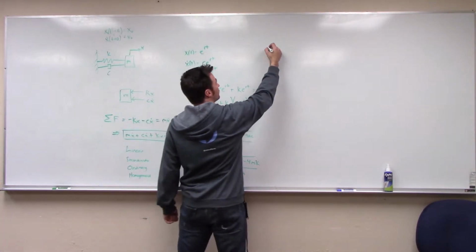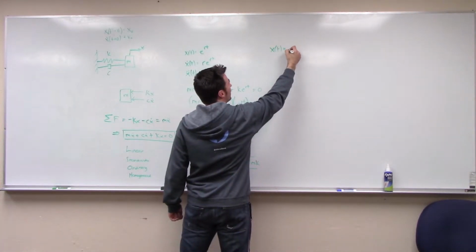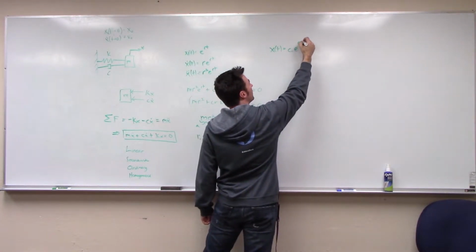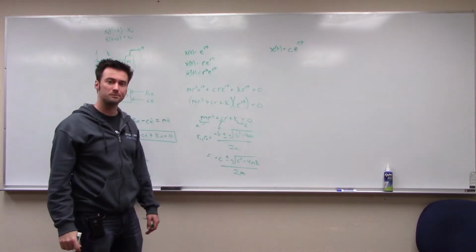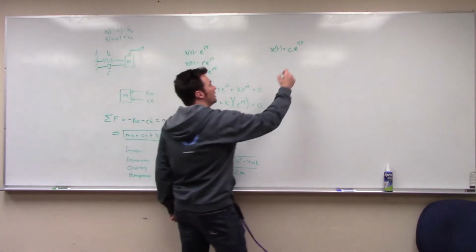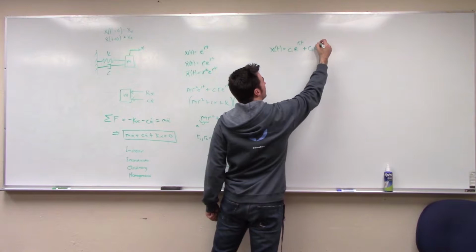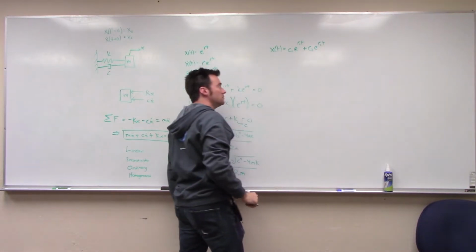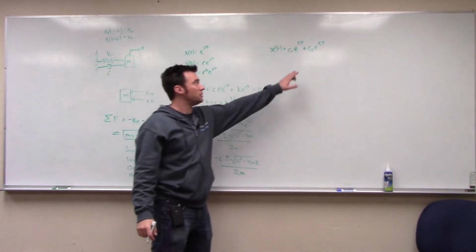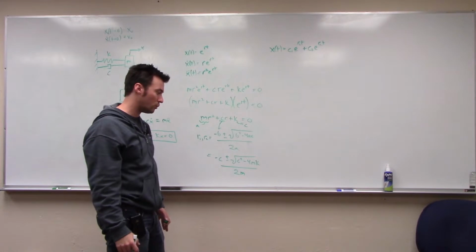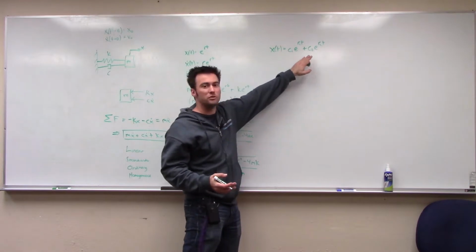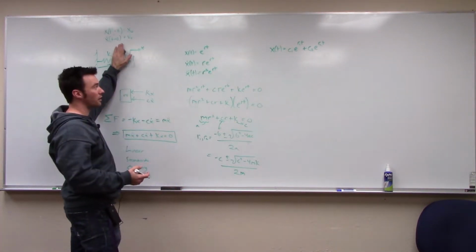So our full solution, x of t, is some constant, we don't know what it is yet, times e to the r1 times t. At this point, we know what r1 is. It's negative c plus the square root of this over 2m. Plus c2 e to the r2 t, where r2 is the minus version of that. We don't know what c2 is yet. So we still don't have a complete solution to our problem. We're going to end up using these knobs, c1 and c2, in order to satisfy our initial conditions.